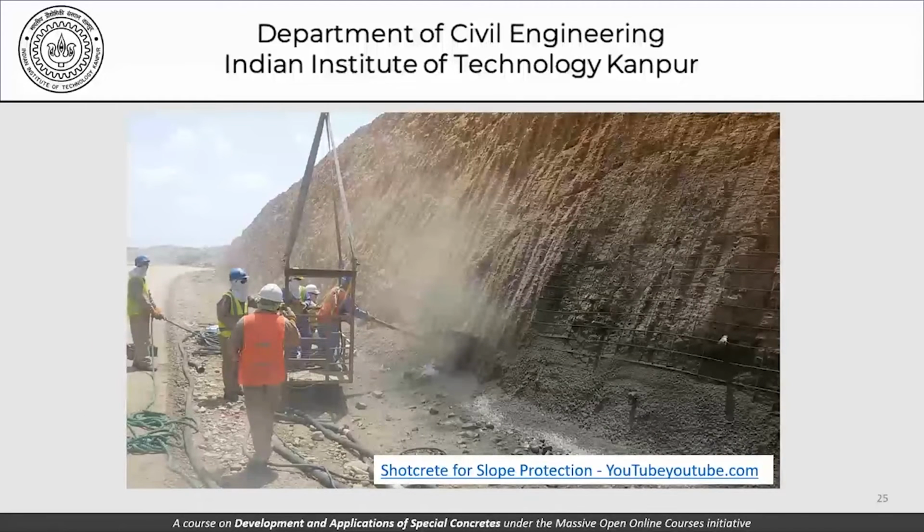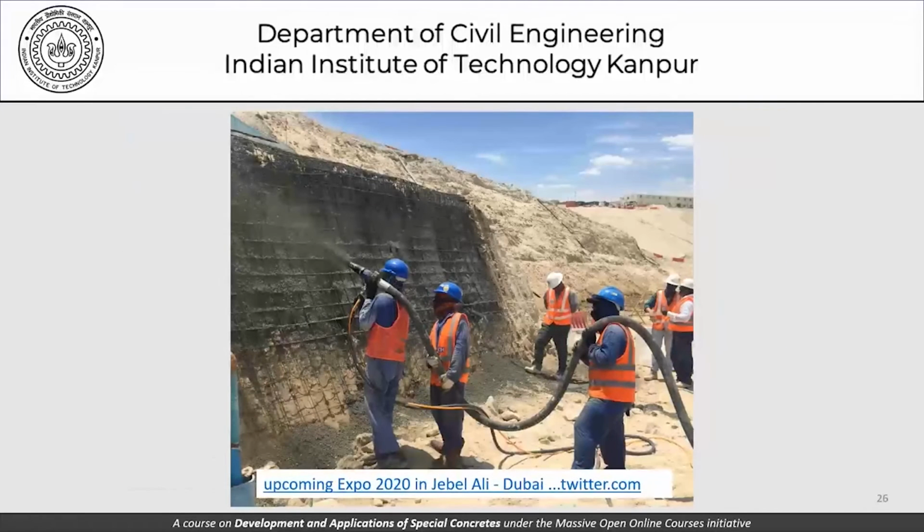Similarly, another application of shotcreting is in slope protection. So you're trying to concrete a slope. You're trying to deposit some concrete on the slope, which could be using some amount of reinforcement kind of a material here, which is placed like a net. You could see some of those nets even in the tunneling operations. Here we can see that clearly.